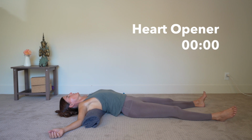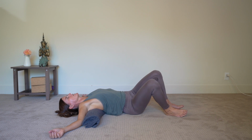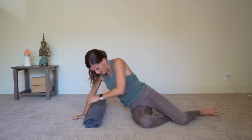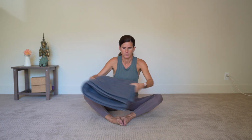And now slowly releasing. So you'll bend your knees and roll slowly over to the side and then make your way up off of your roll, right up into a sitting position for butterfly pose. And so sitting with the soles of your feet together, you might have the blanket folded up to come underneath of your seat, or you can do it without a blanket if you prefer. And so 3 minutes here in butterfly.